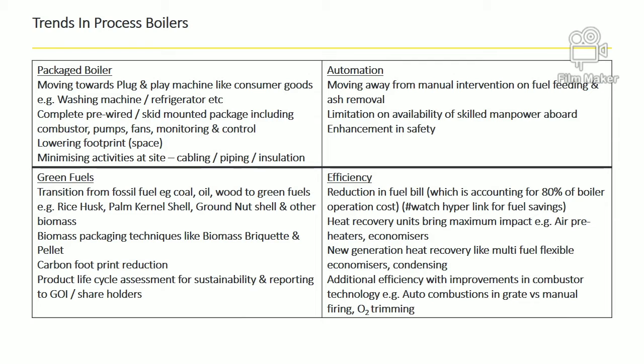Efficiency of the boiler is also greatly enhanced. As you know, the fuel accounts for 80% of the boiler's operation cost. Saving in fuel is very important. Waste heat recovery systems like air preheaters and economizers are used. Also, the combustion technology has improved, all of which is contributing towards better efficiency.